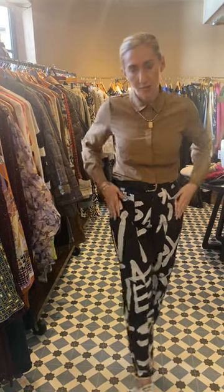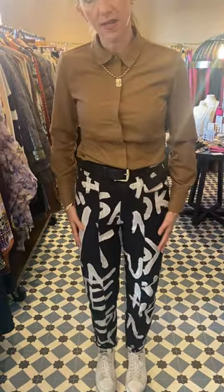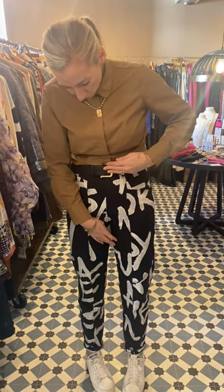I've got my jeans on today so this is my outfit of the day. I'll start with those — they are the graffiti jeans. They are really comfortable. I'm funny with jeans, especially how they sit on the waist and if they're too sort of digging in. They're super high rise, which I love.